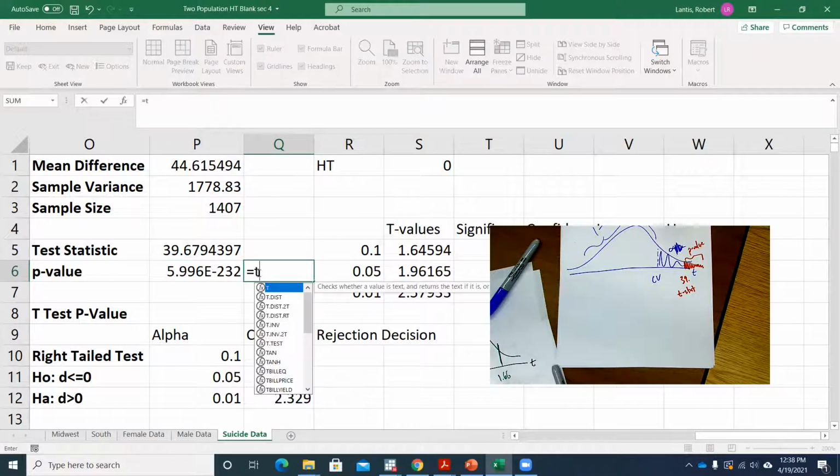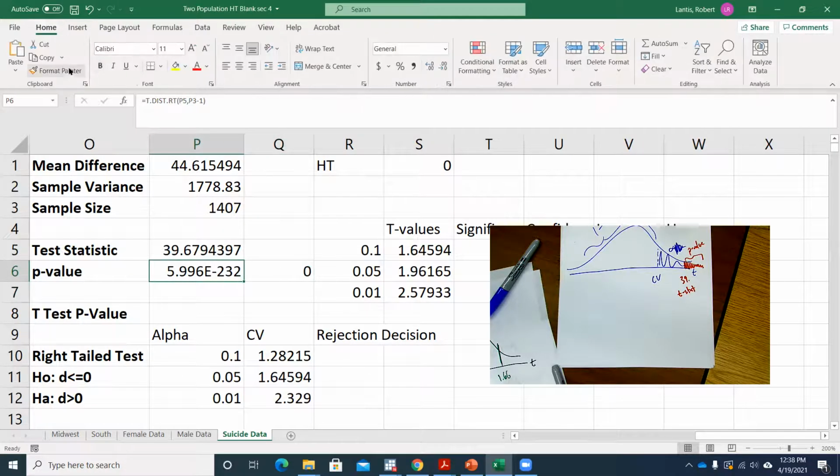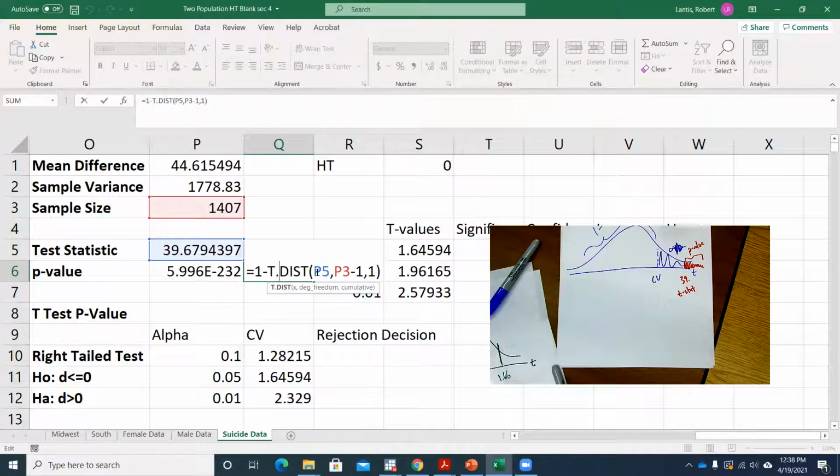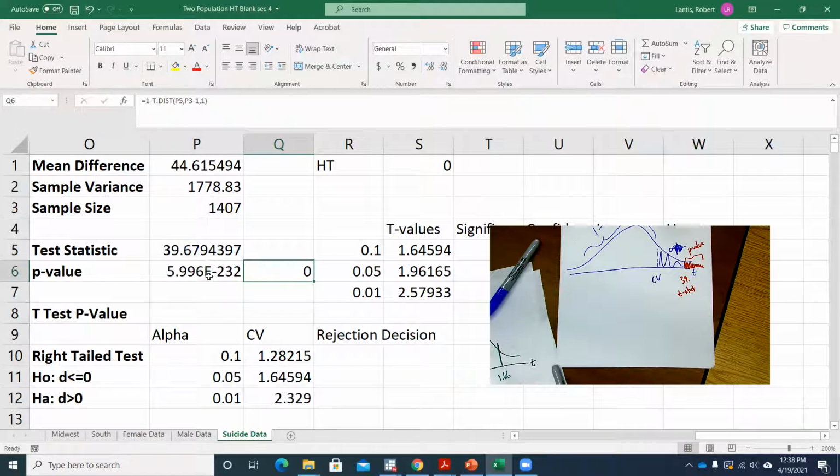What I could have also done is just use the regular t.dist, tell it my test statistic, comma, my sample size minus 1 is my degrees of freedom, comma 1, so it's always giving me the area to the left. I know I wanted the area to the right, so I could just subtract that from 1. Now, they're formatted a little bit differently here. Let me see why isn't this showing up? So sample size minus 1, t.dist, comma 1 minus. I mean, these are basically the same. I think I could play around with getting the format to be the same so they match up.